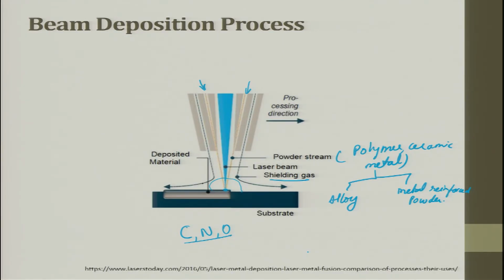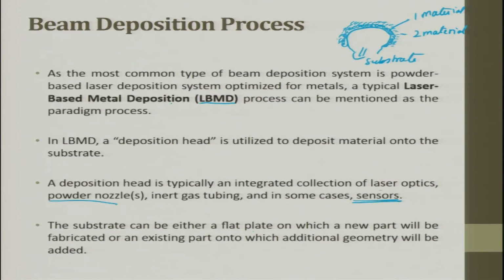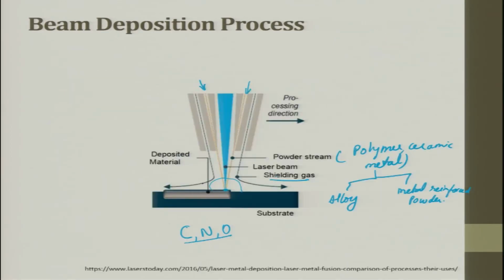Okay. So, this process is called the laser based metal deposition process. And this is also interesting. If you want to do die correction, if there is a worn out die, you want to add material, do some correction, and then you want to do some gouging process to remove the excess material, you can use this process and get it done.